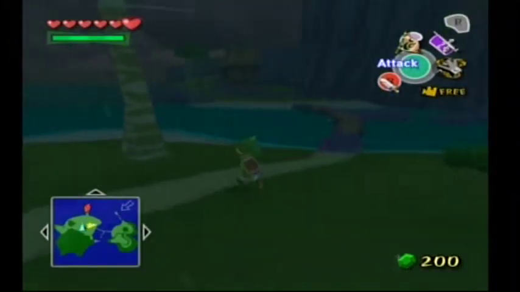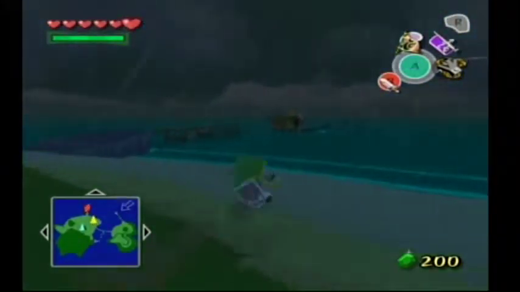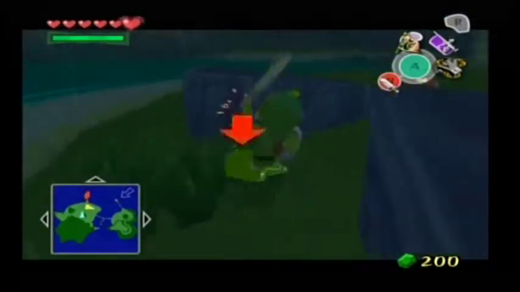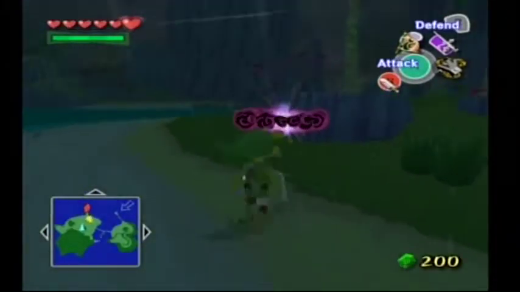Yes, so if we walk around for a while, we will probably see the monsters they're talking about. Ah, yes, there they are. Chuchus have invaded Outset Island. They were not here last time we were.